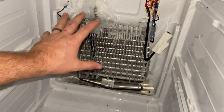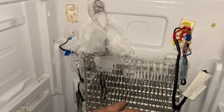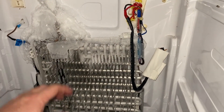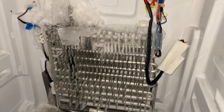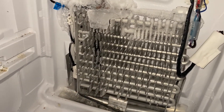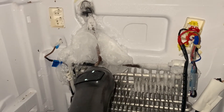I took the main piece with the fan and put it in my laundry tub to start thawing out. Now we're going to work on defrosting the coil area. With the fridge unplugged we just need to get all the ice off. I use a hair dryer on high and just start working on it. I'll also use a screwdriver to poke and break the ice, but be careful around the fins — these bend easily and you want to keep those looking good. It's a fairly tedious task, just sitting here defrosting it.